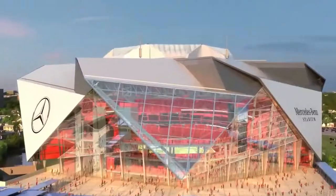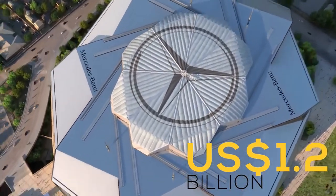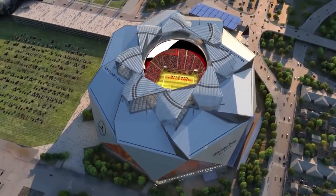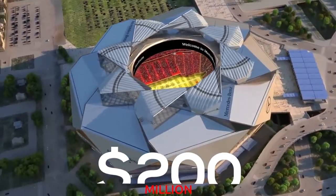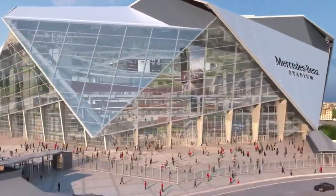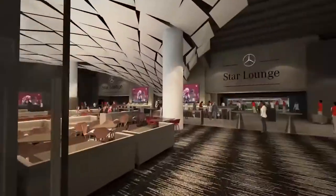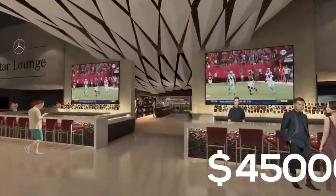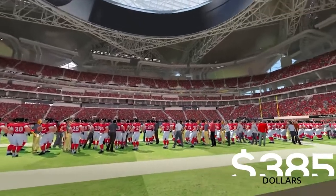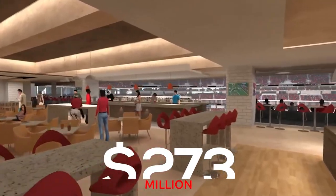In December 2014, the Board of Governors of the Georgia World Congress Center voted to raise the price of the stadium to $1.2 billion. Originally the stadium was going to cost $1 billion, but in October 2013 the price rose to $1.2 billion. The city agreed to put up $200 million in bonds, and with additional tax revenue and the state of Georgia contributing $40 million for parking, public spending was expected to exceed $700 million. In January 2015, the Falcons announced they would sell personal seat licenses, or PSLs, which could cost up to $45,000 per seat depending on location. For the first three years, the most expensive tickets cost $385 per game plus a one-time PSL fee. PSL sales brought in a total of $273 million.